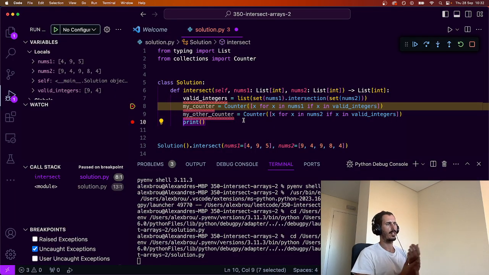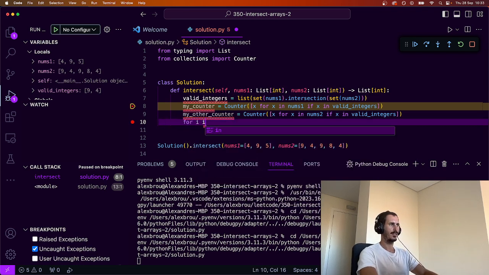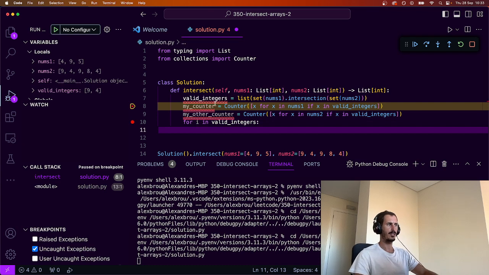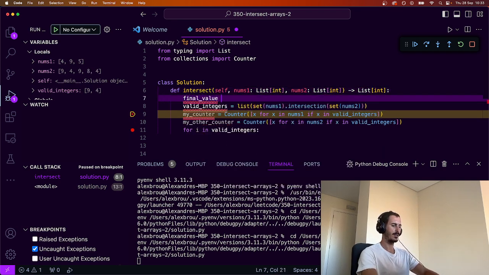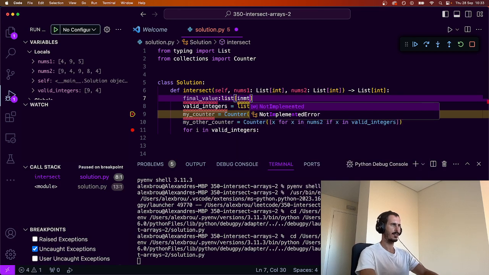Then I need to check, okay, for i in valid integers, for each valid integer I need to check the smallest of the counts. So the final value is a list of integers.